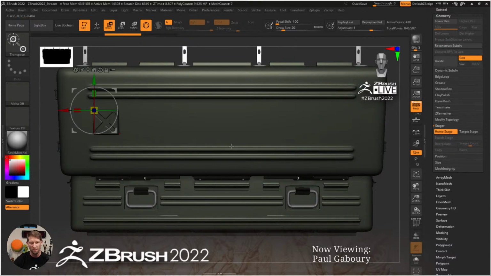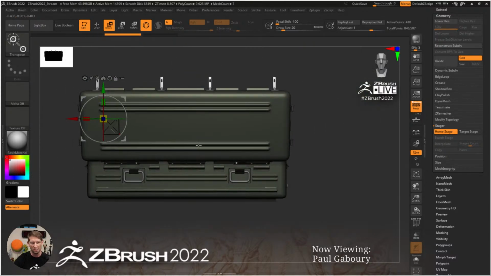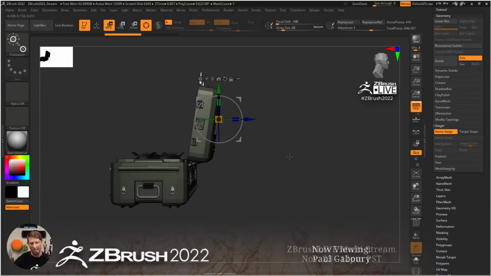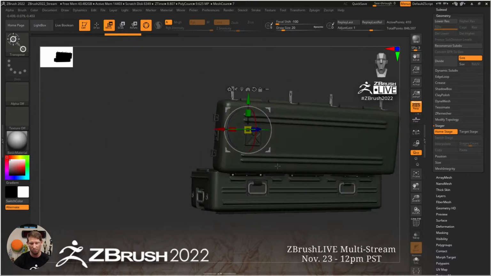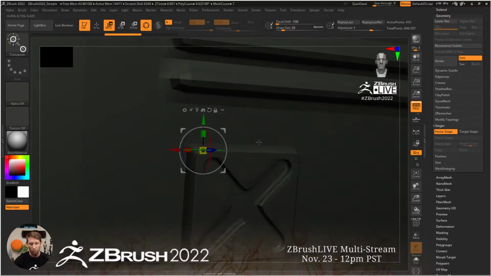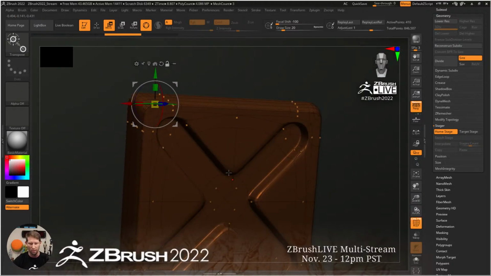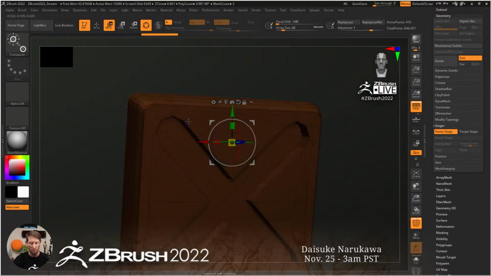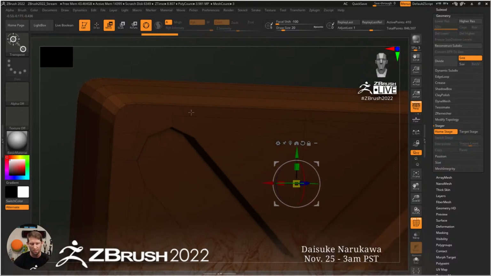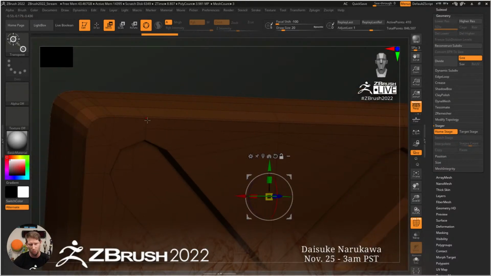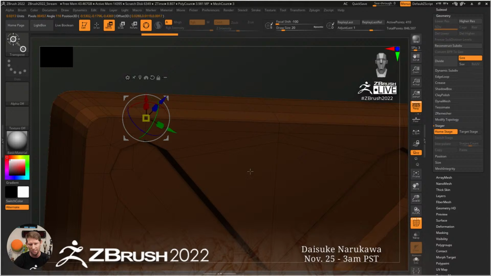Now, one thing that I want to highlight, when I'm doing something like this and moving in another direction, obviously this thing is sitting on an angle. Okay, so you can see that's sitting on the angle. Something that would be important for all of you to know: I'm going to turn on Polyframe so you guys can see what I'm doing here. All right, and I'll turn off Dynamic Subdiv. So these vertex points here, I'm going to hold the Alt key and click, and then you can see I'm moving my cursor around here, and then boom, I'm snapping, right? So this is now snapped. You can see this arrow is actually snapped along the line of that mesh.